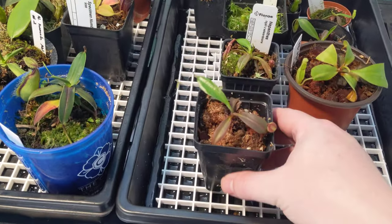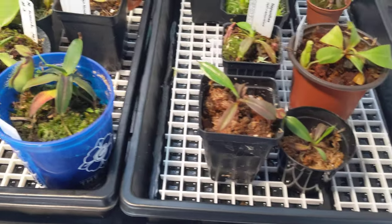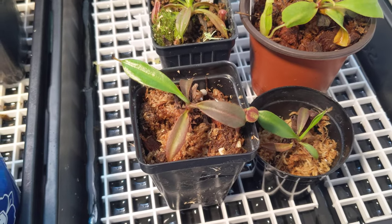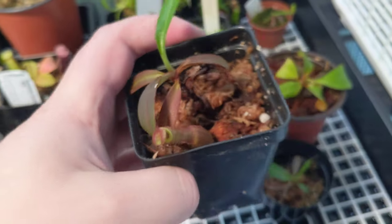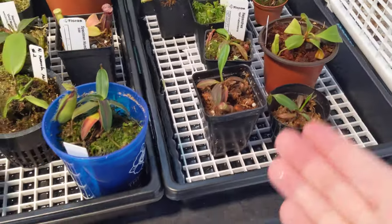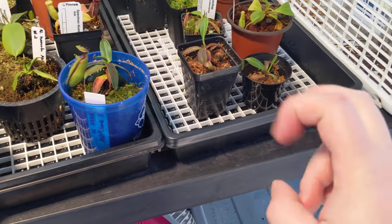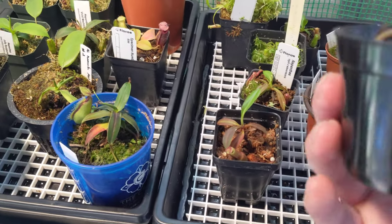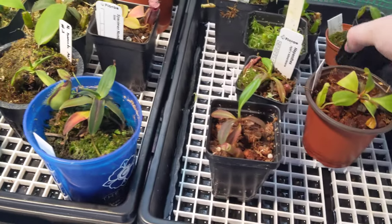So first off, I've got two of these here. These are both Clipiata cross bongso — these were actually an accidental breeding. I have a sibling right here that also has a basil coming in; they were seed siblings. They were doing really good and I decided to try them. It's got that beautiful Clipiata shaping to it, nice red coloring. It's either Jackalini or bongso. The seller sold it as a Clipiata cross Jackalini, but when I checked it was revealed it's more than likely bongso. Super healthy growth points on all of them.